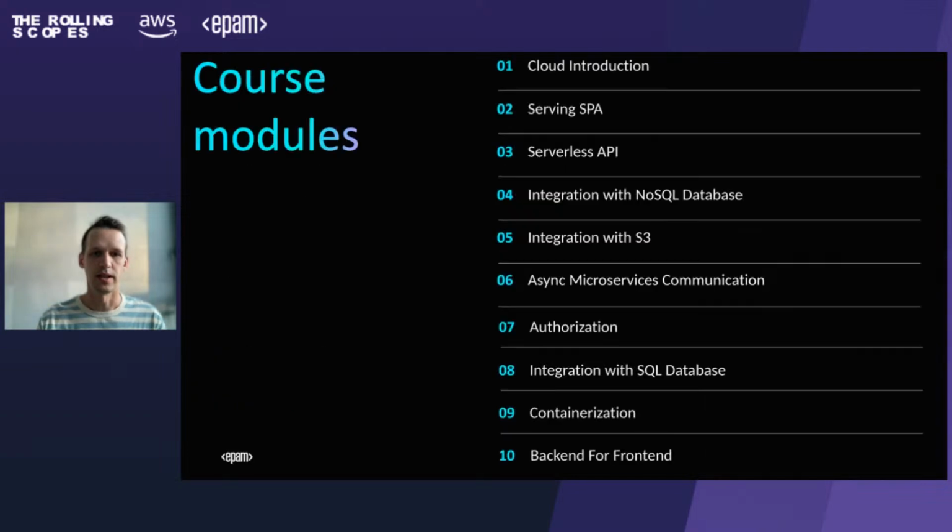So let's go ahead and take a look once again at the modules. We already talked about the cloud itself, talked about the SPA, serverless services at the AWS. Last time we talked about the databases and how we can integrate our application with DynamoDB. And today we will talk once again about the serverless part of AWS and how we can manage all of the lambdas we want to use in our application, and how we can invoke them and work with the data we want our application to work with.